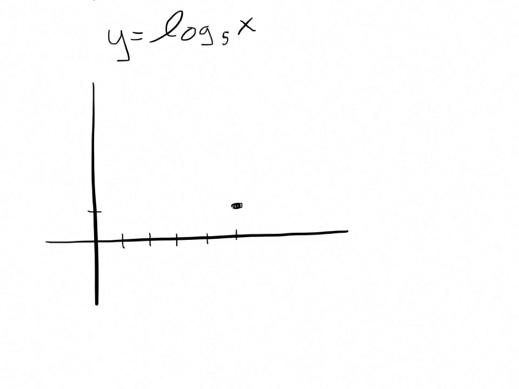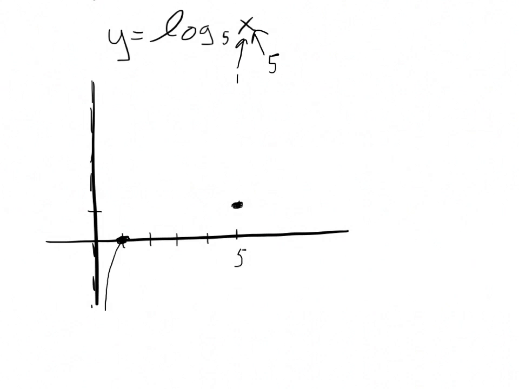And again, think for a moment about why that point makes sense. It makes sense because when I plug in the x-coordinate of 5, somebody's saying, hey, what's the log base 5 of 5? What power do I need to raise 5 up to in order to get 5? Well, 1. The other point that's important is this one, because we know that when we plug 1 in there, we're going to get back 0. And then we mentioned on the previous problem that on the y-axis we get this vertical asymptote.